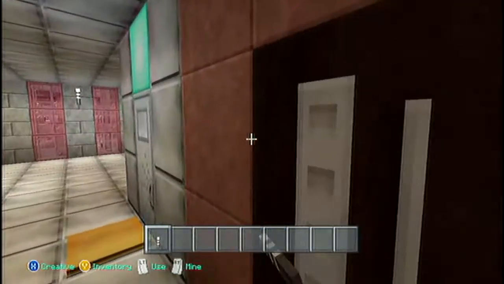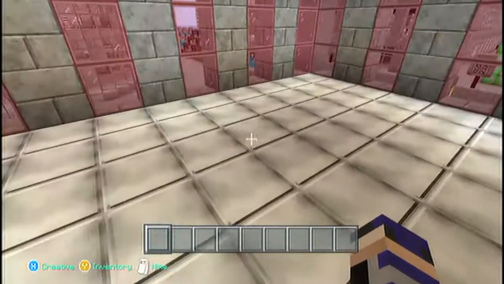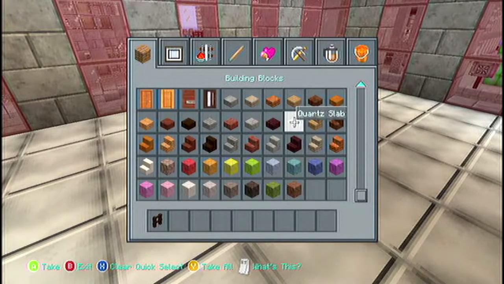What about out here in the customer area? All right. It's pretty good looking so far. Let's do the customer area now. This shouldn't take too long.